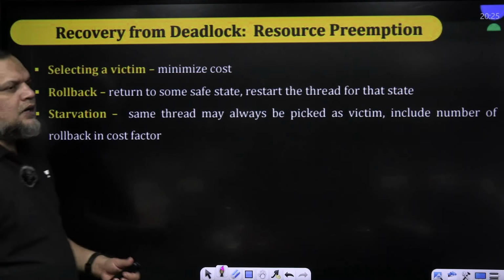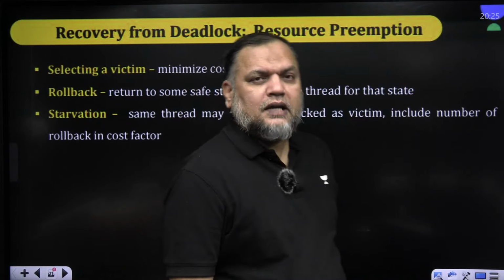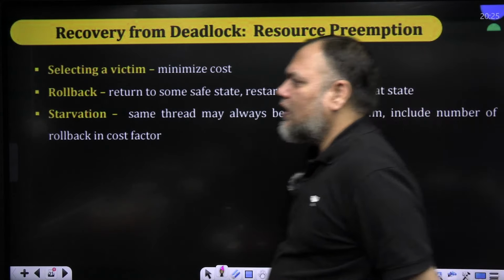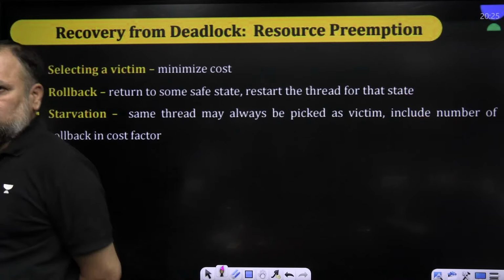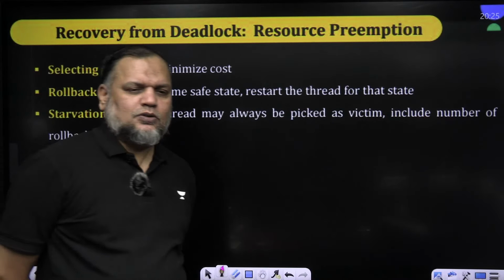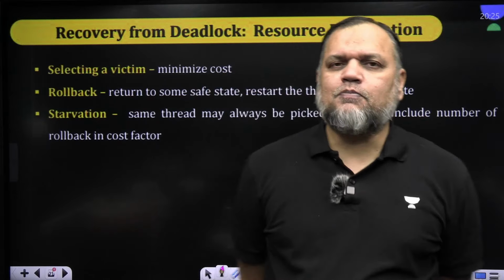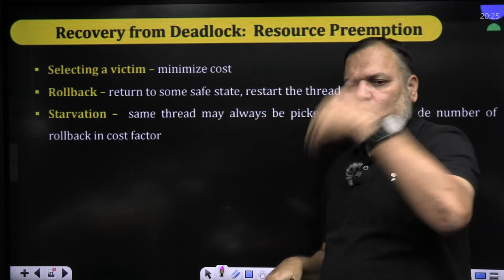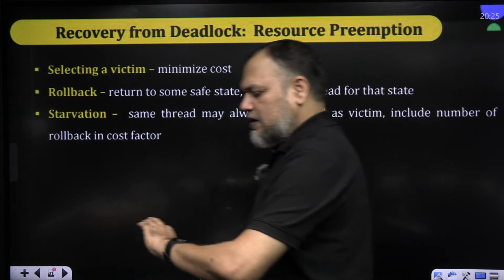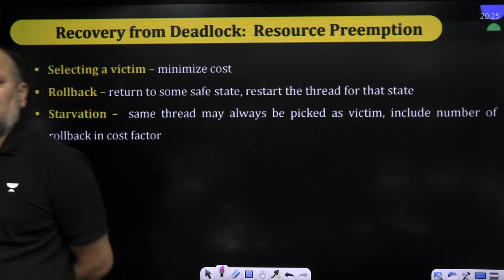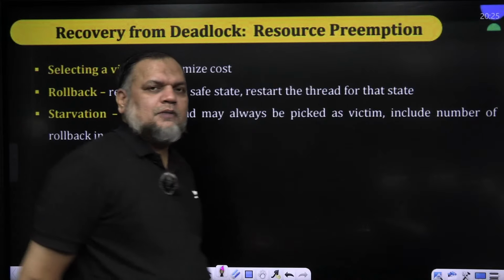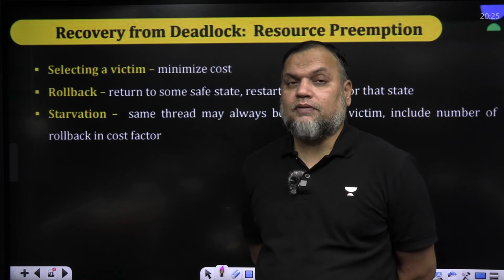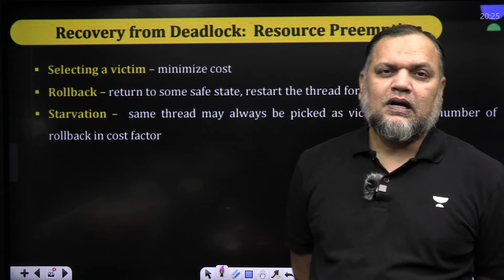The second approach for dealing with deadlock recovery is called resource preemption. Dekhi, after all, the problem of deadlock happens due to lack of resources. So why should we kill the process? Go for resource preemption. Select a victim process or victim thread, roll back or preempt some resources. Roll back, just like you roll back a transaction in a database, in the same way here also you can roll back the process state and again continue. So some resource allocation will improve, resource availability will improve, and run detection tests.